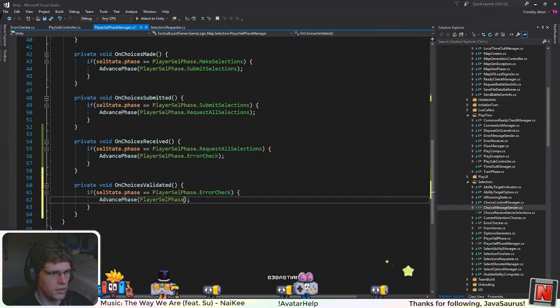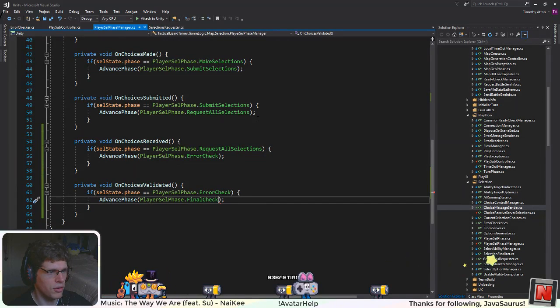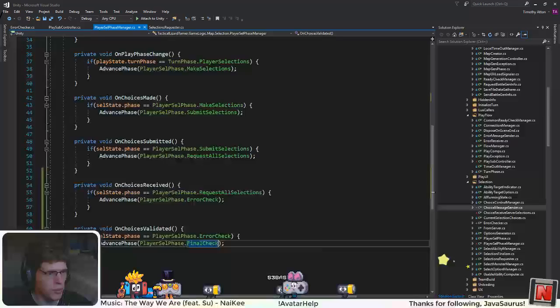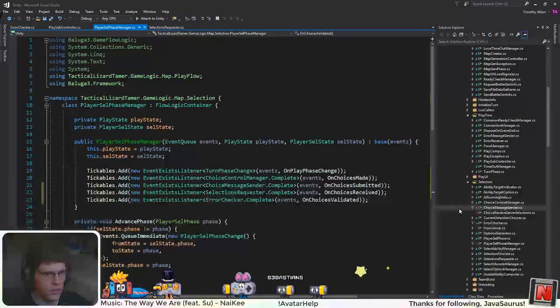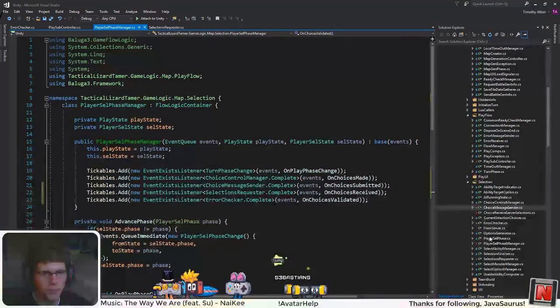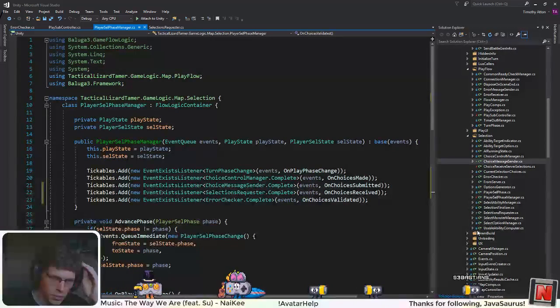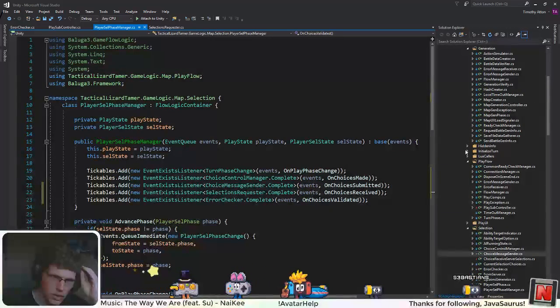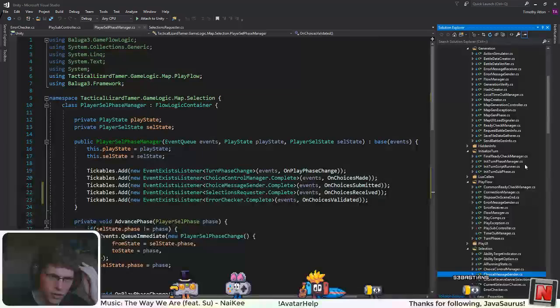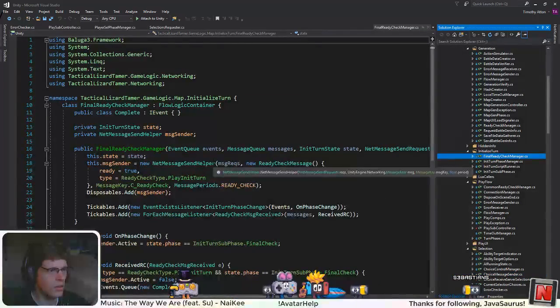Now once that's done, we can just do a final ready check, to make sure that everybody says that the choices are good. This is a really simple ready check. I think I already did one. Yeah, here.